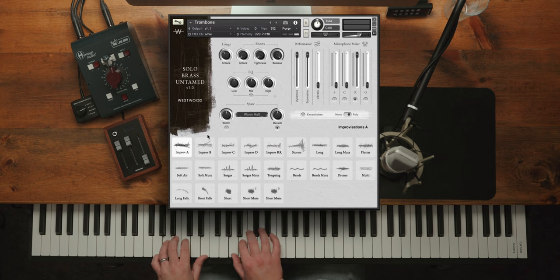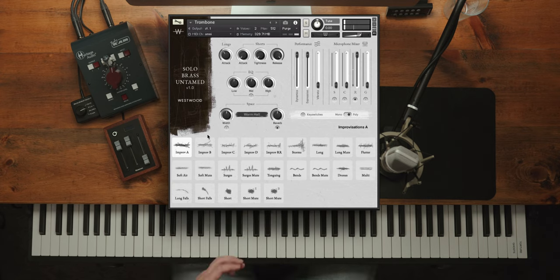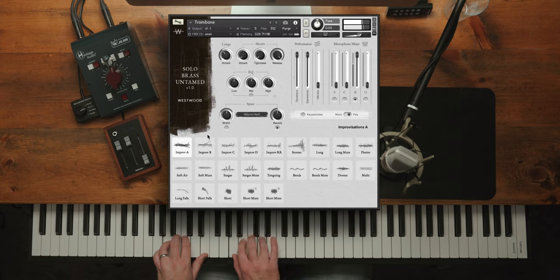So that's the calm stuff at the bottom, playing your keyboard gently. Bit more of the lively stuff in the middle, and then the wild stuff. Really, really wild and intense.